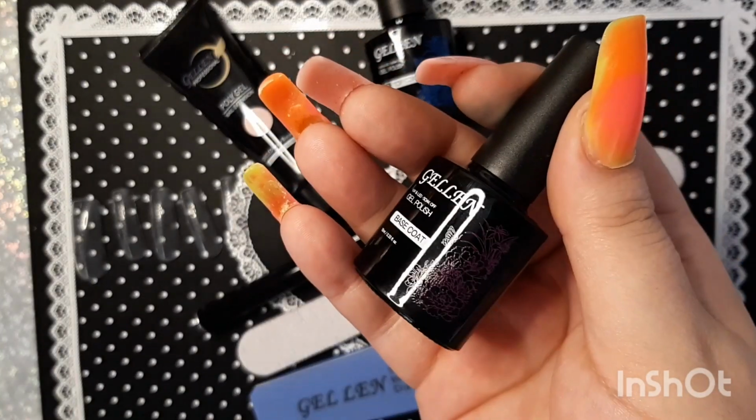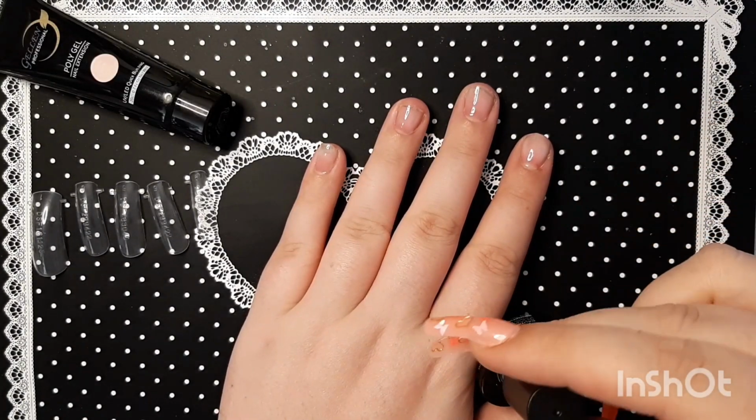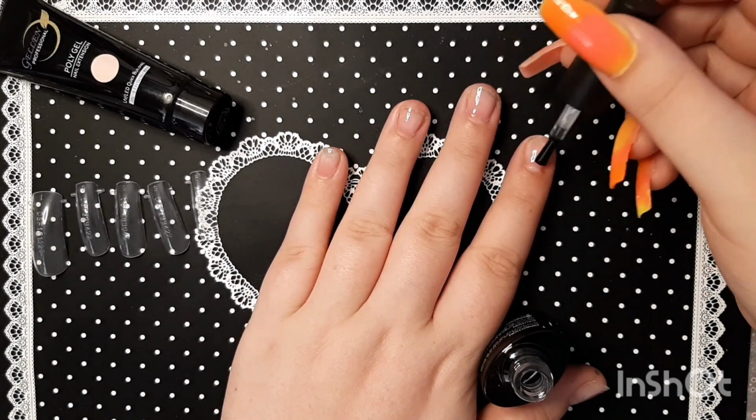So I put one layer of peely base coat, waited for it to dry, and then I went in with the actual base coat. But yeah, I like this kit. Like I said, the only thing was it didn't come with slip solution, but I used the base coat.